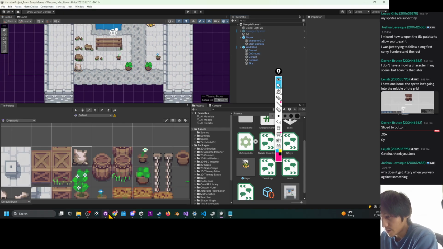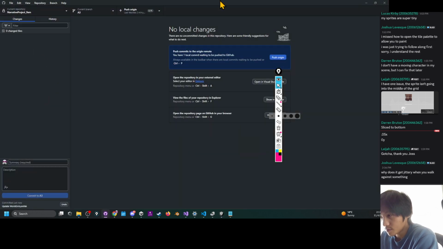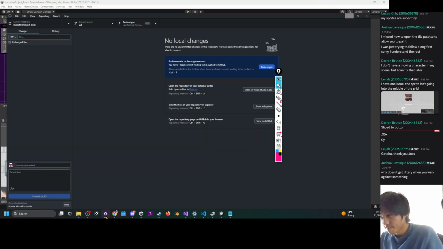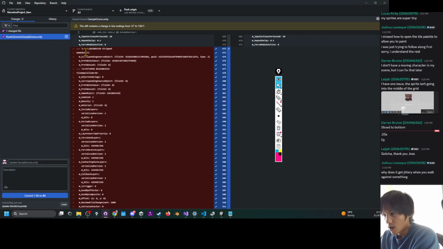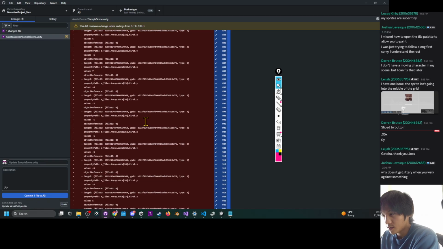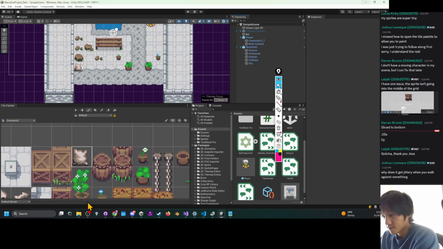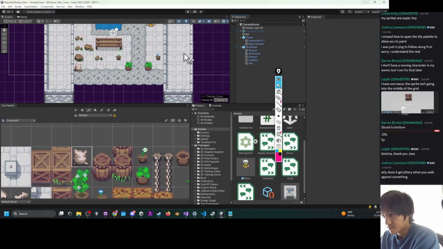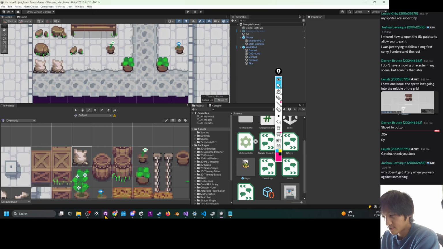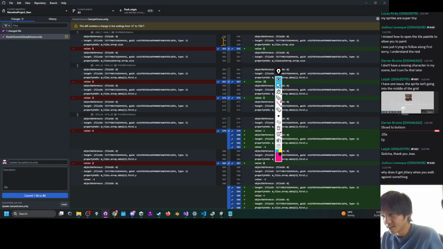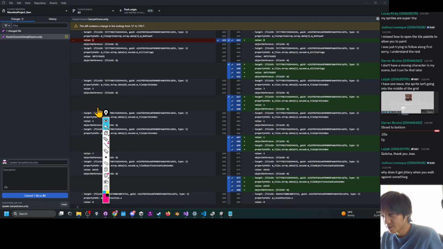Now let me look at what has changed in GitHub Desktop. Oh, I didn't save it. Oh yeah, hang on. Save. Now it says, I don't know, it says a bunch of stuff. I can commit that. Okay. Let me add another sack of flour. Oh, I need to save again. Again, a whole bunch of stuff just changed, right?